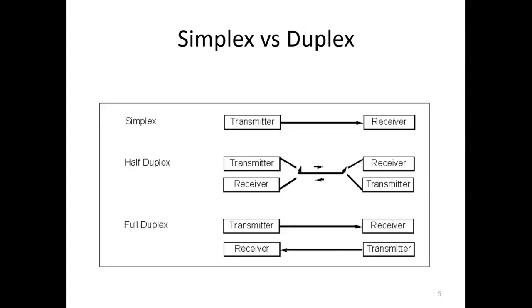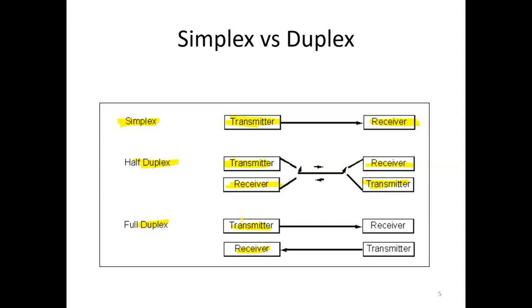Okay. Now, if you have just one transmitter sending the data to the receiver, we have here one way of data. The transmitter is sending to the receiver. This is called the simplex mode. Now, if both are sending and both are receiving, so the first device is a transmitter and receiver, and the second device is a transmitter and receiver. Here we are talking about the duplex mode.